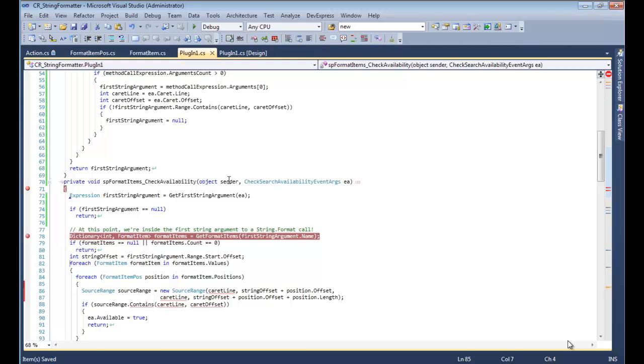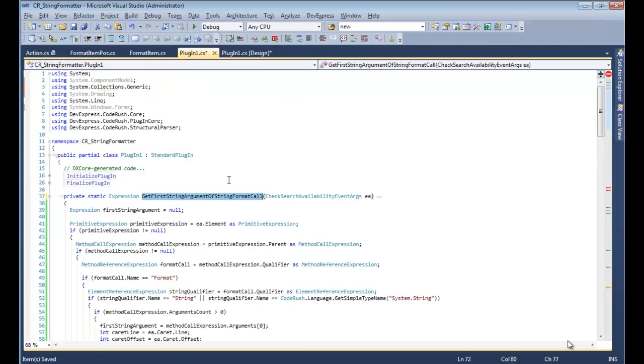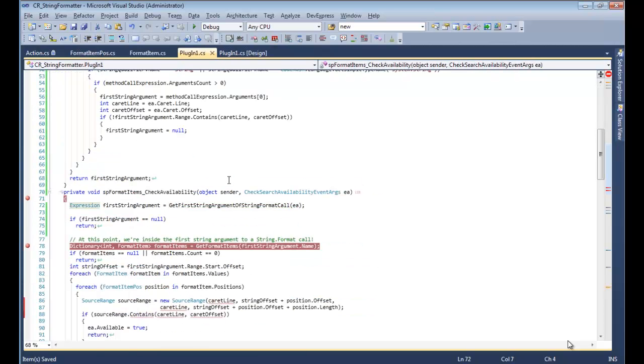All right. Okay, so now get first string argument is actually, we might want to change this, get first string argument of String.Format call. Like that. And so now that's what it looks like. And now from there I can go in and call get format items on it and then check.